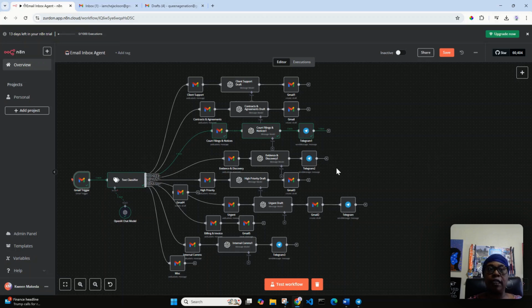So now let me go under the hood. What I did was create what I call an email inbox agent in N8N. It is a great platform because you're able to create automations as well as AI agents. In some of my previous videos, I've created automations using make.com. You know, I love make.com. I for real love N8N because of the power of the AI agent.